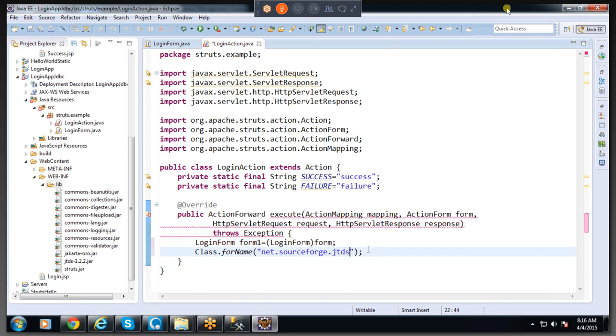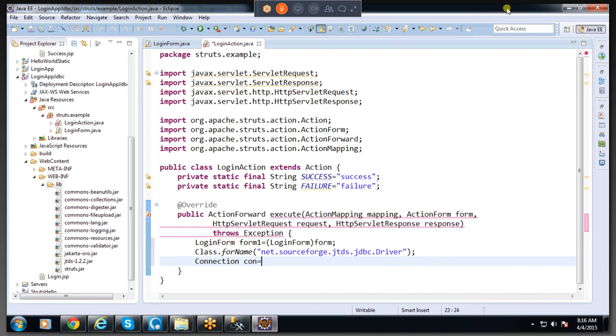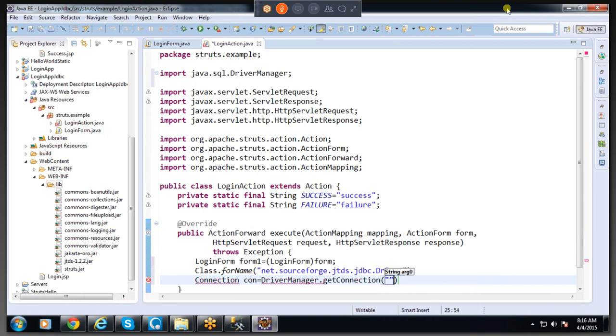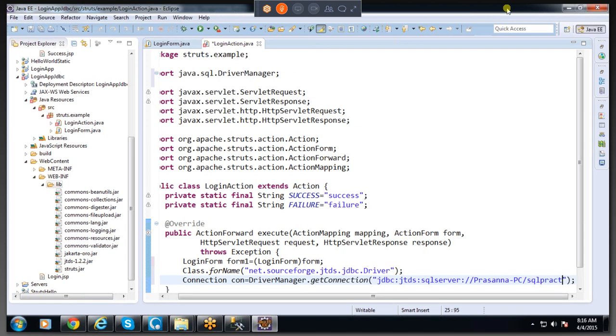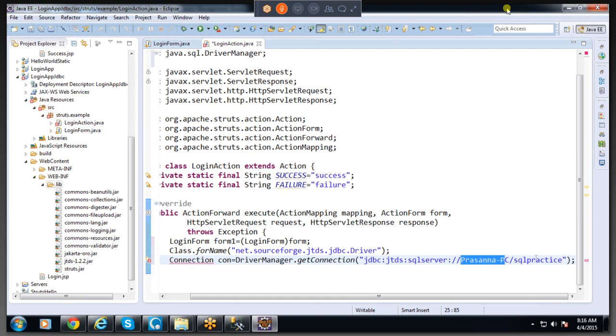Yeah, net.sourceforge.jtds.jdbc.Driver. Fine. Now after that we have Connection con equals DriverManager.getConnection of jdbc:jtds:sqlserver://persona-bc/SQLPractice, because my SQL Server instance name is persona-bc and the database name is SQLPractice, and after that a comma.